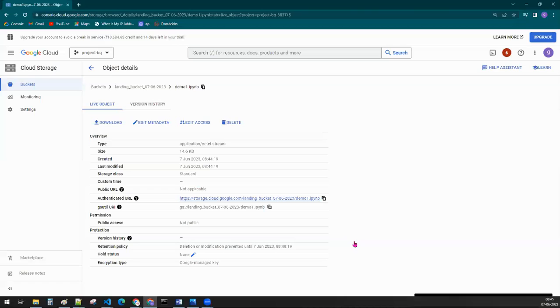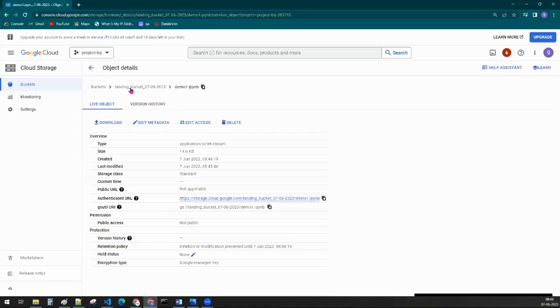So this is how it works for the demo one file. You will be able to see here, for the demo one file, I have provided access to some team member. What kind of access have I provided him? Editor access, nothing but owner access, so that he will be able to edit it, delete it, work with it, modify it, anything he can do with that particular file. Okay, so that is what it is.